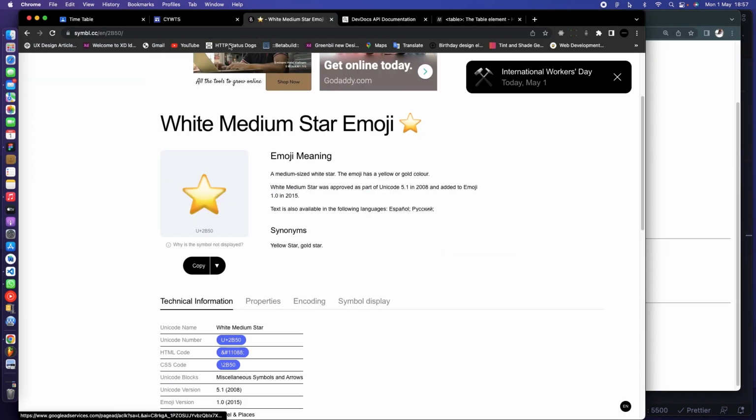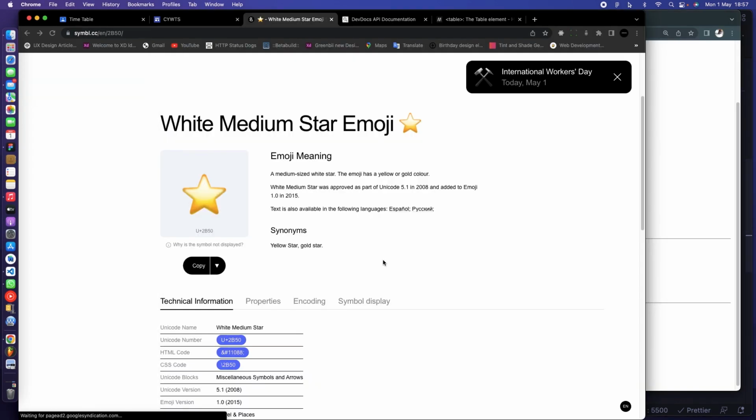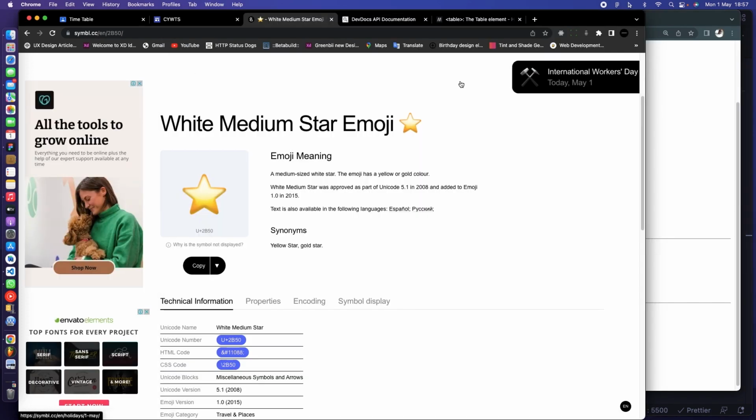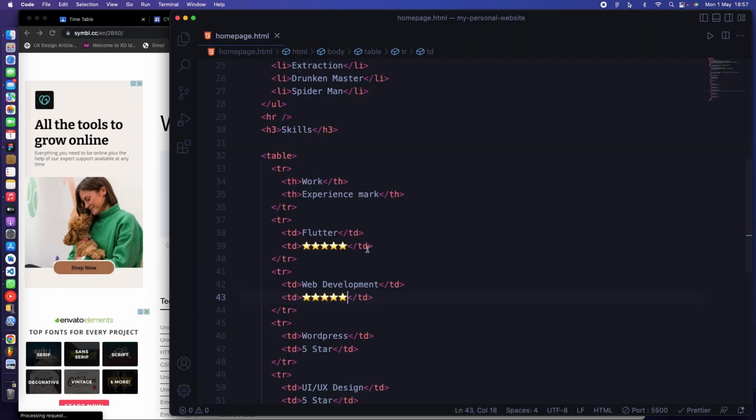So if you want any emoji and you want to use it here, I don't need to go to this website. The reason I looked for this website is because I don't know how to do this on Windows. I know how to do it on my own system, but I think every device has emoji, so you should be able to do that.